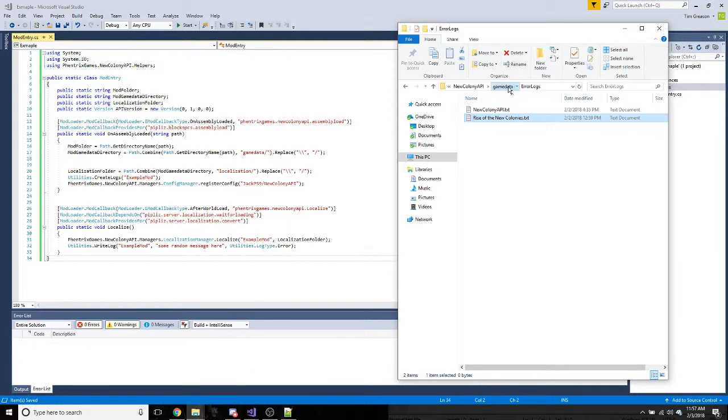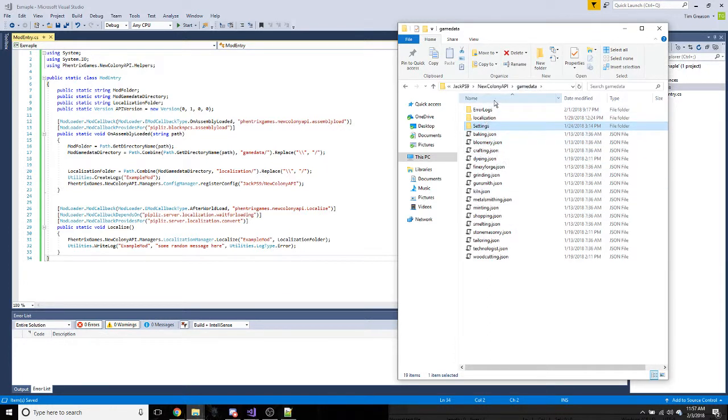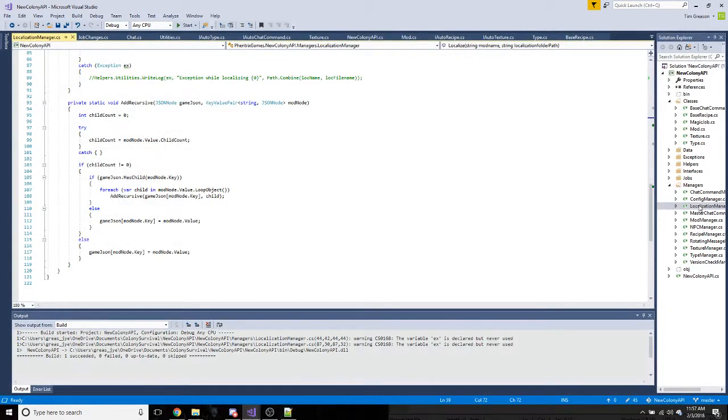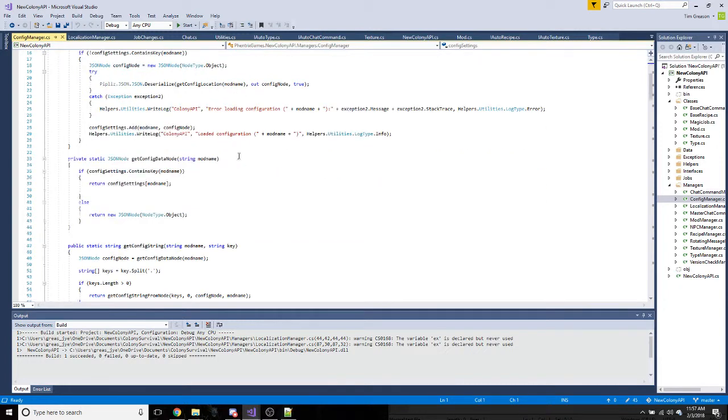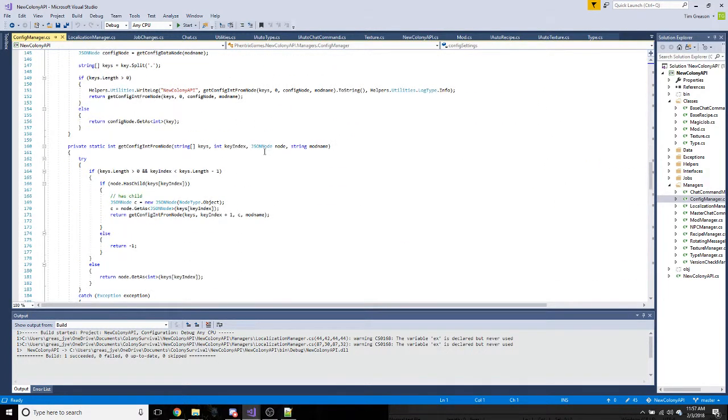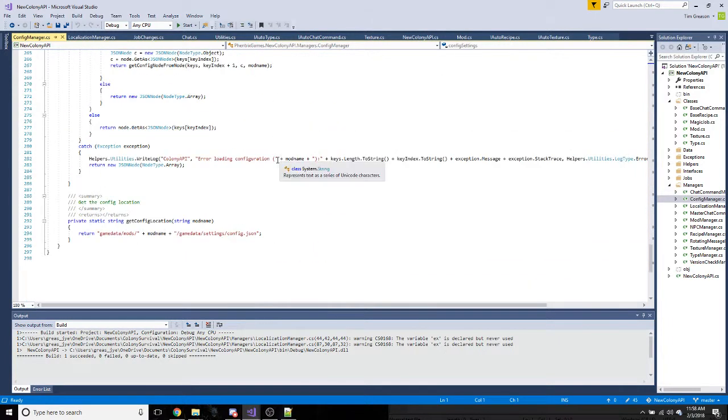And then lastly, if you have any, okay, because I think this automatically defaults to a settings folder if I remember right. Actually, I think it goes to game data and then settings. Nope, it's just whatever you call it and then config.json. Oh, yeah, sorry, it goes to your mod name, game data settings, and then a config.json file.